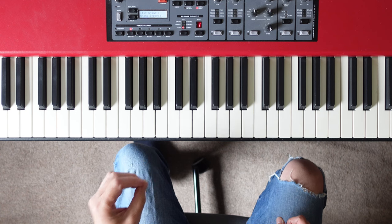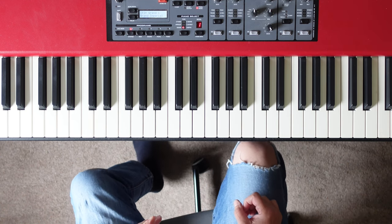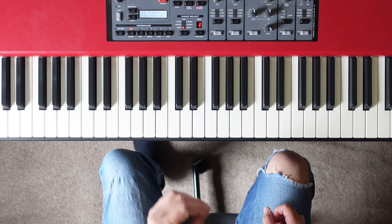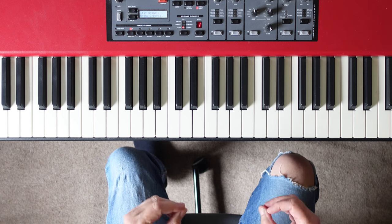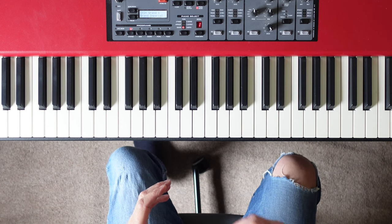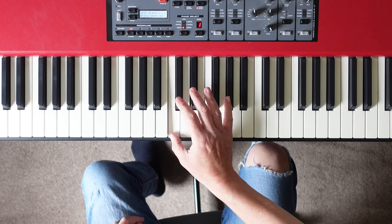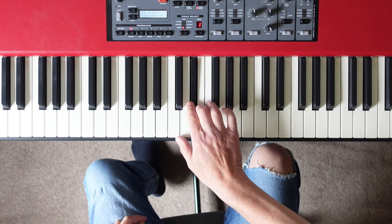Now the tricky thing to work out here, and I talk about this in the text in the PDF, is exactly how you're going to finger this, because I haven't put any fingering suggestions in. One of the challenges here is to find fingerings that work for you. Look at the fingering that I used in the right hand.